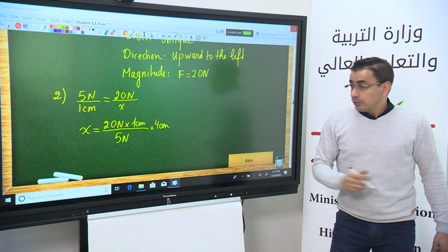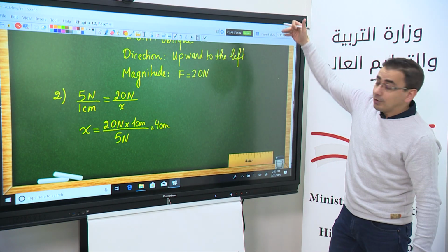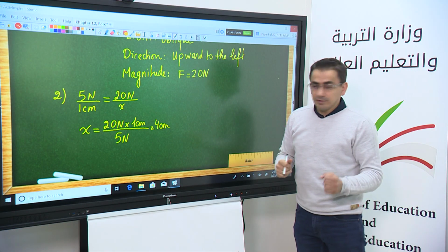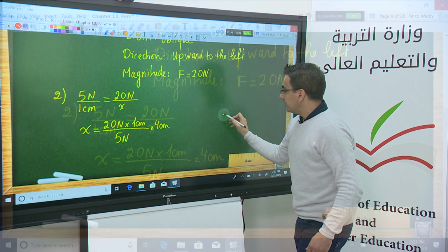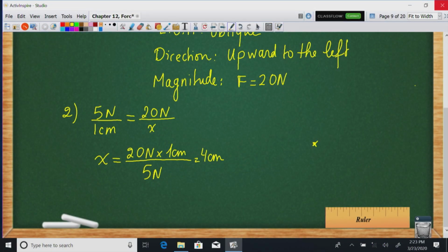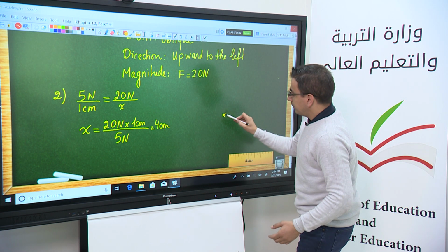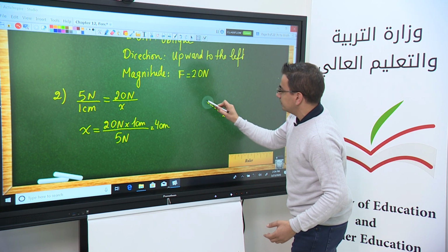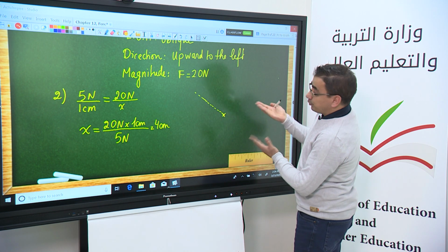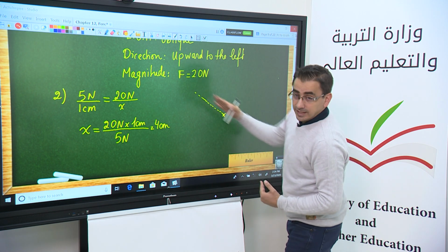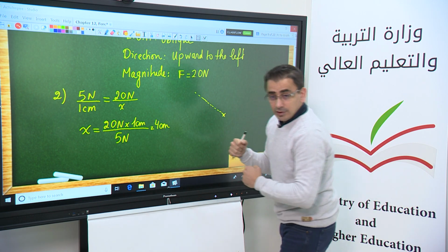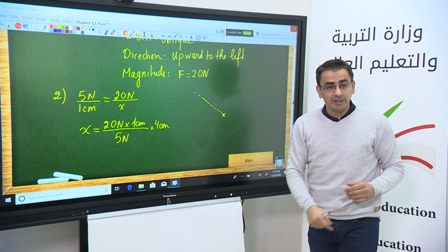Now drawing the force, I will draw it aside here, then we'll go up to the figure and check if you want to add it there. So at a point here, I'll suppose this point represents the contact point between the girl's hand and the wagon, which is to that direction. Now the force is oblique. I will draw randomly any oblique direction. And it is upward to the left, so in this sense, to that direction. Now the value should be 4 centimeters.